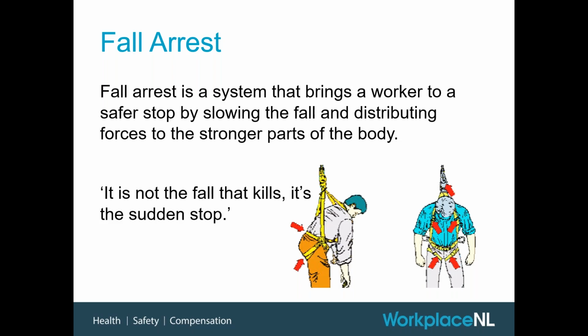So when we think about the arrest system, really what it does is it takes all the forces that you create as your weight is falling, and it helps distribute those forces to some of the larger areas of the body. So there's these 6 points that they talk about around the thighs, the hips, the upper back and shoulders, rather than having all the forces go on the abdomen, which is how we used to do it.